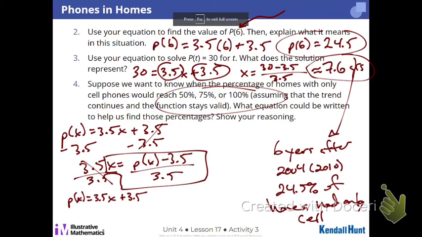So again, big idea here: what's going to happen to our inputs and outputs once we do the inverse? They're going to flip. XY is going to become YX. You'll actually use that in geometry when you're doing some translations too, which is kind of cool. And another big idea, the reason we want to is if we want to throw years in, we throw years into the original function. If we want to throw percentages in, we throw percentages into the inverse function. So that way we don't have to solve for a variable over and over.